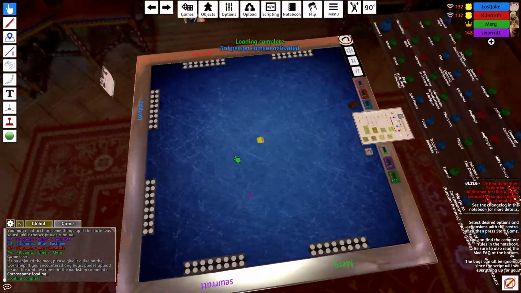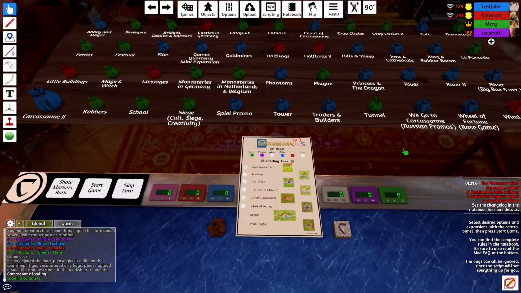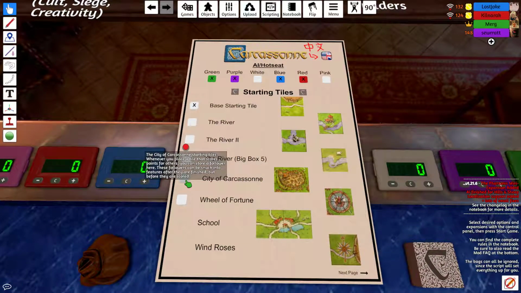No loads remaining. I got no loads here. Let's see what one they load are. City of Carcassonne. City of Carcassonne starting tiles.